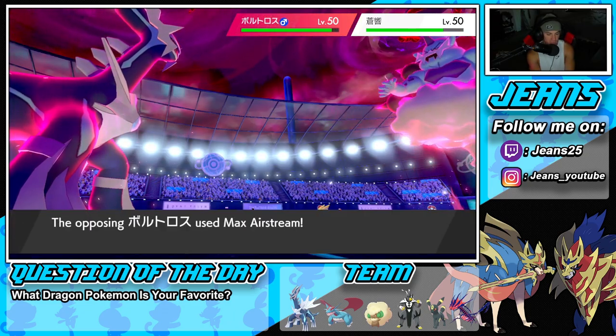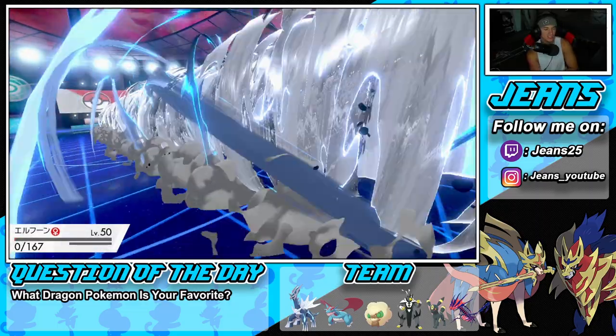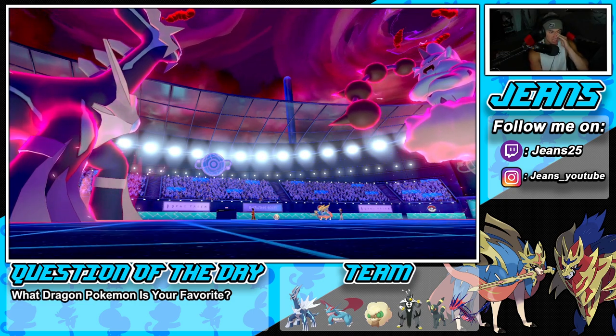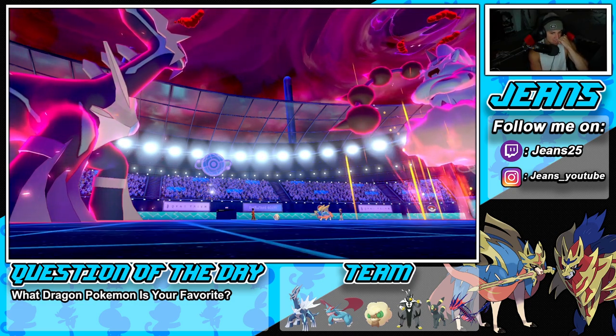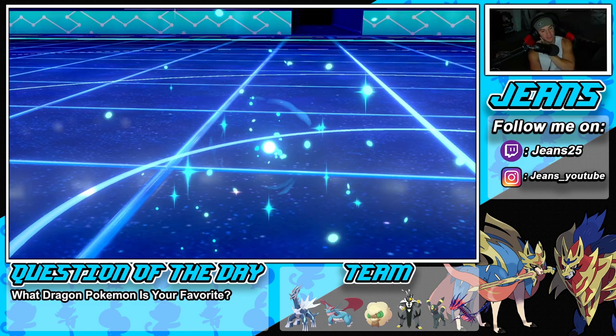And then Thundo's going to Airstream again. Yep. He's going to Airstream in the Whimsicott. So he Airstreams into Whimsicott. Now speed's looking a little iffy. Speed is definitely looking a little iffy. And I do not know if I want to bring out my Eternatus here. I think I do. I think I pose a threat and I get rid of this.